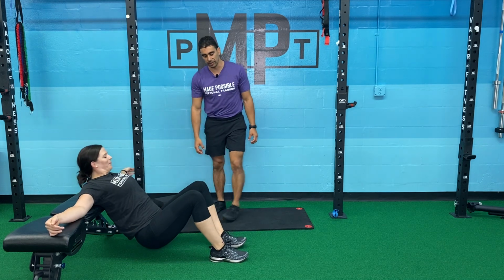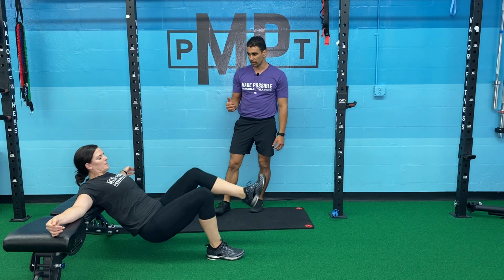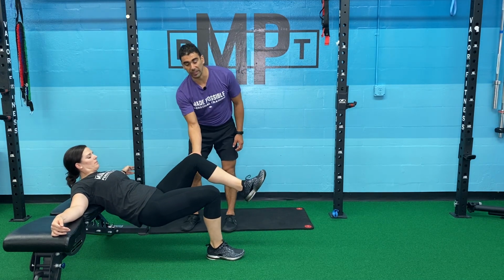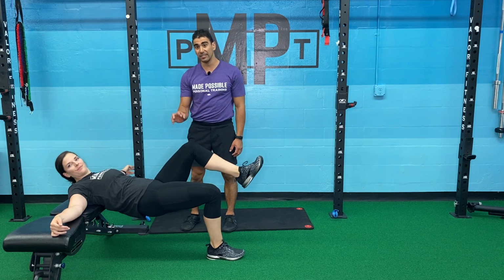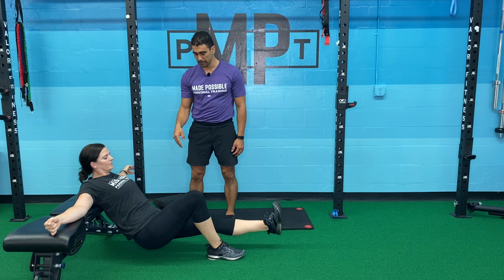And the last one we're going to do is you're going to have your leg bent and then straight, actually. You're going to start with your leg bent. That's when you're going to go all the way up. So as you see, she has her knee up into the sky. That's the easier way of doing this. It's the first way I want you to do. Go down and all the way up.